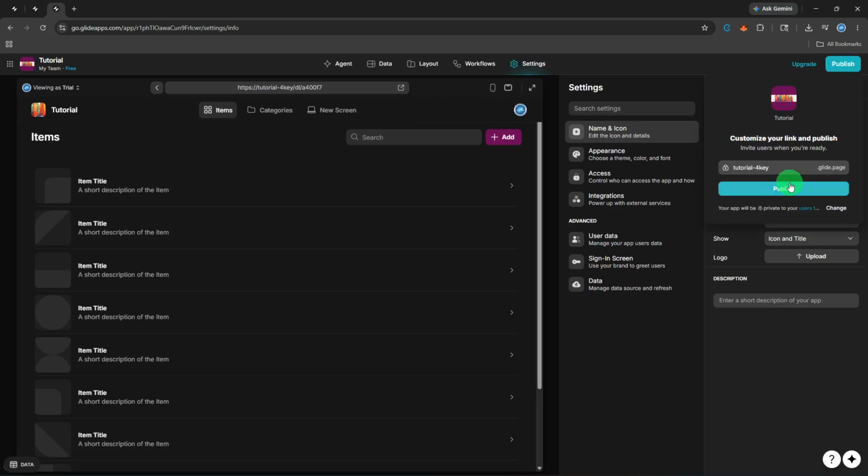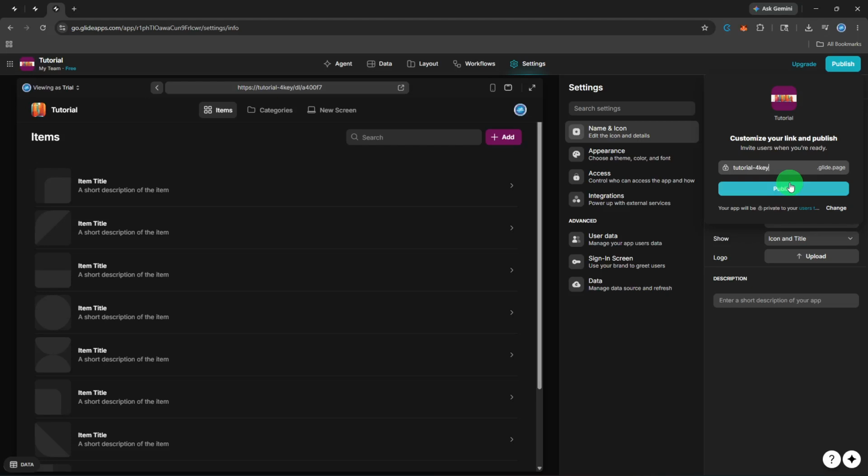If your app is already public, Publish updates the metadata so users will see the new icon going forward. It can take a little time for caches to refresh across devices and platforms, so don't worry if you don't see the new icon immediately in every context. The preview inside Glide should update right away, which is a good sign that everything is set correctly.